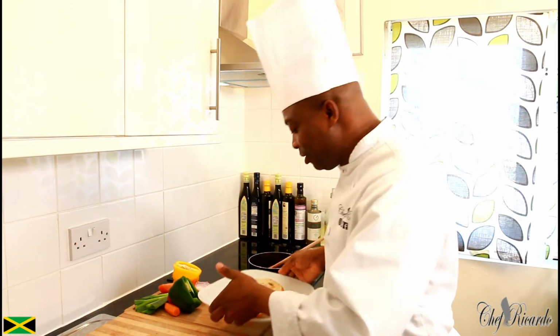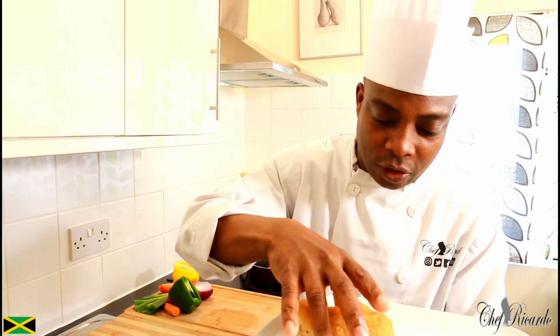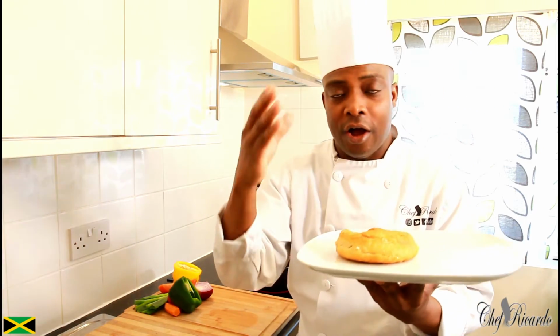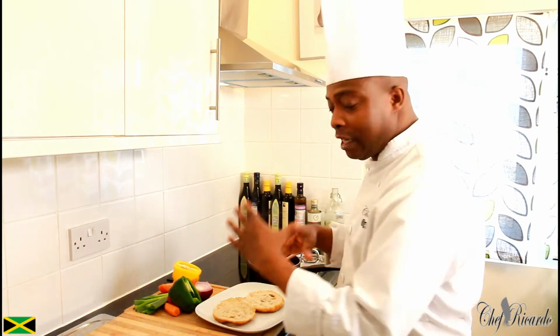So basically, I just made my own flat fried dumpling. You know what I mean? This is the way of my fried dumpling. I just cut it in half. So basically, in the video, you can see this one is massive. The video of this flat fried dumpling will be coming soon to you guys. So I cut it into half, and I'm just gonna show you.